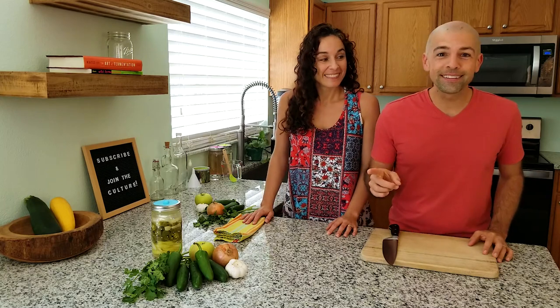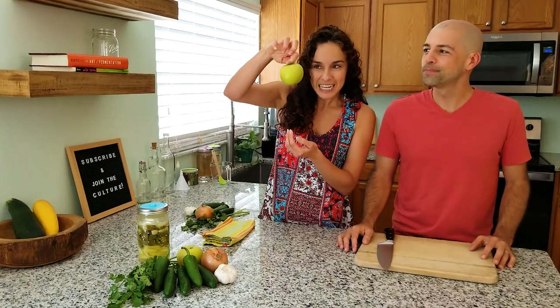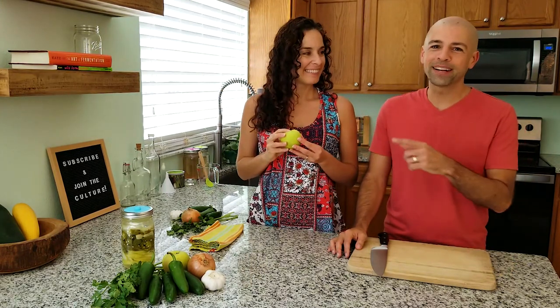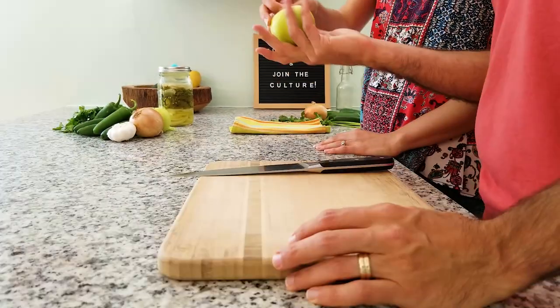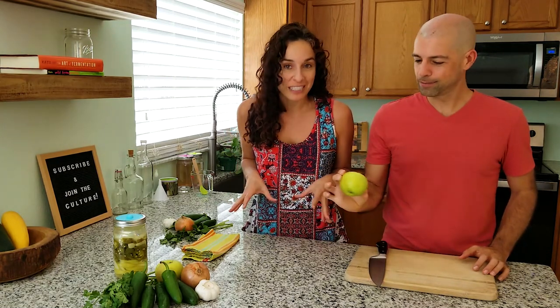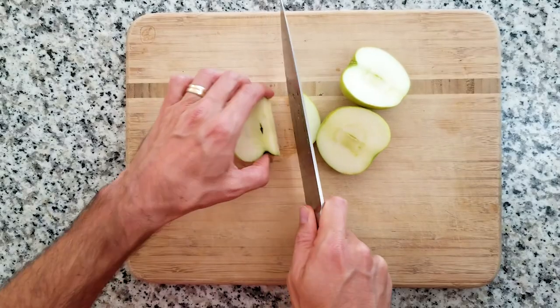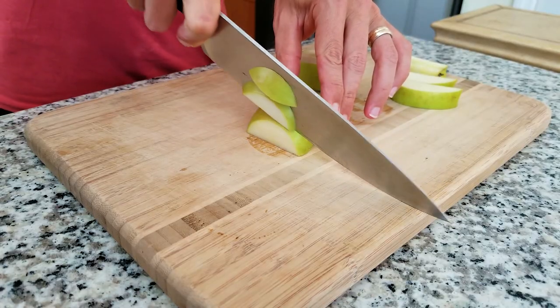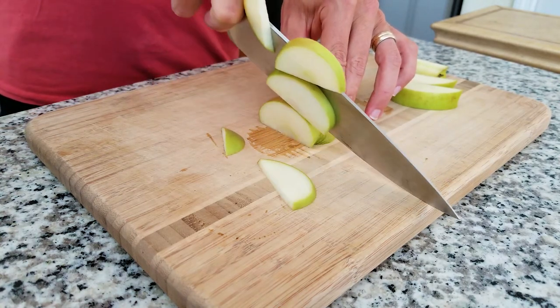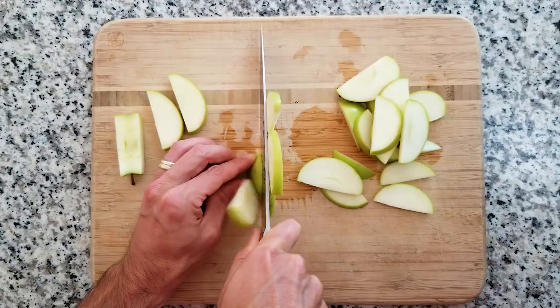Our first ingredient is one bitter sour apple — we're going to be using a Granny Smith, that traditional green apple. Boy, are these sour. It's going to be perfect — every time I bite into one my face puckers. You can really use any kind of apple, but a Granny Smith is kind of tart and fun, and any apple will add that sweetness and really good flavor. We're kind of going with a green theme today — you'll notice that most of our ingredients are green. First thing we're going to do is cut this apple, take the core out, and cut it into slices. The thinner the slice, the better, because it helps the fermentation process penetrate those apples and get all those good tangy flavors into your hot sauce sooner.